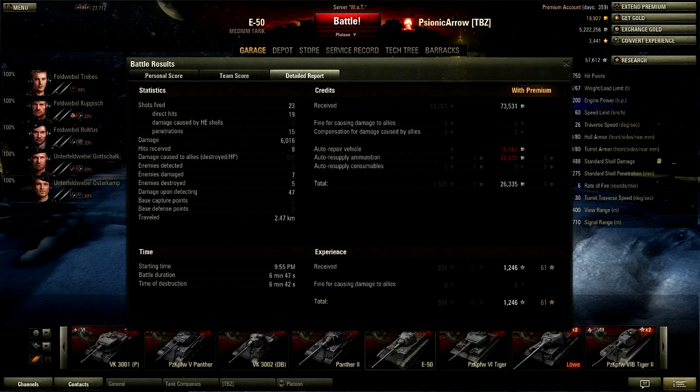26,000 credits earned, and well, on a non-premium account it would have been 1,125. So winning is actually really important on really high tier tanks. And as you can see, I did over 6,000 points of damage in this game. 23 shots fired, 19 of them hit, 15 of them penetrated, and I got hit 8 times before I died. Now on to the next game.